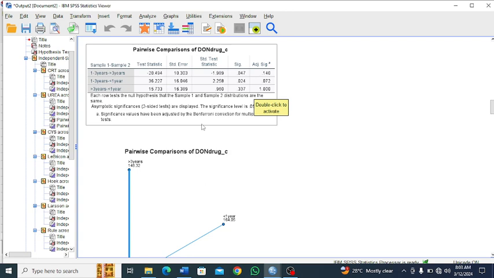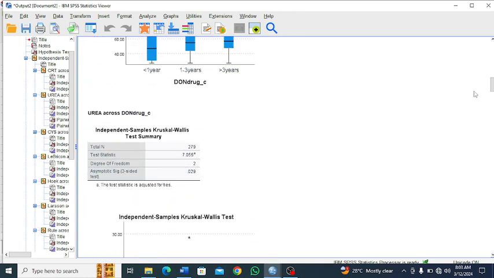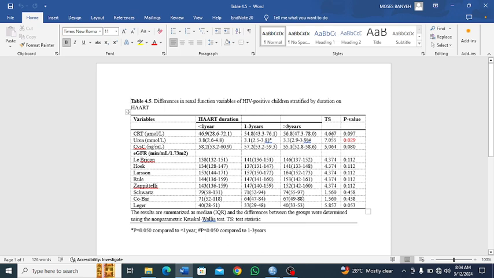So that is how you get the p-values for the Kruskal-Wallis test. Regarding the test statistics, you can see that this is the test statistic. For each test, you find the test statistic value here, which I put over there. So that's the TS, test statistic, here. And I put the unadjusted p-values.